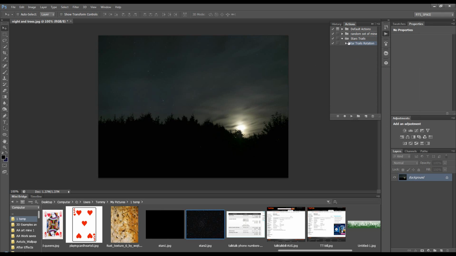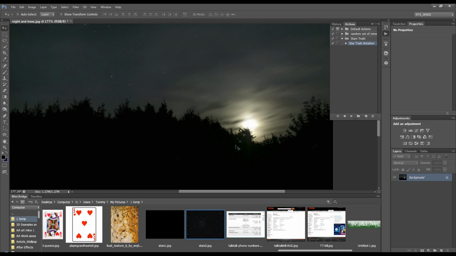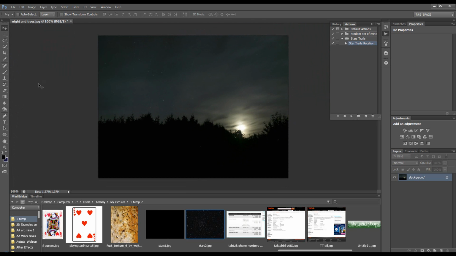First of all, you need a set of stars. You can make them yourself, they're pretty easy to make, or you can get an image off the net or wherever. This is the image I'm going to apply it to, and I want this foliage down here to be really dark. I can see that it's a little bit green there, which I don't want. The sky is fine, I want that pretty light. So I'm going to get my quick selection tool and I'm just going to go over it like that.